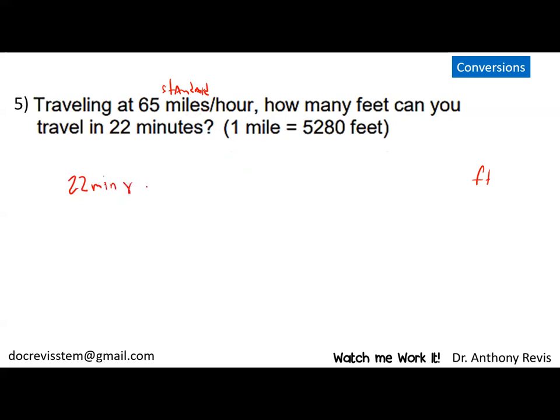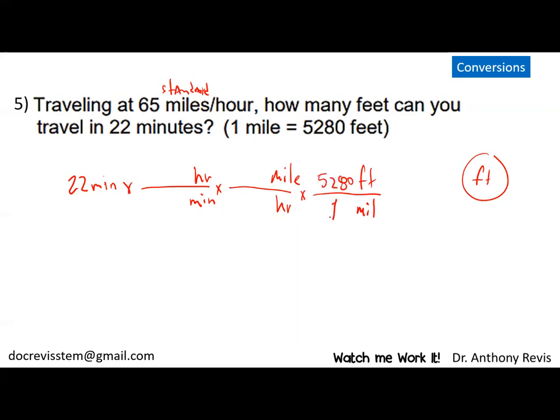So 22 minutes times that, the minutes goes automatically on the bottom. Why? I see it. I don't think it. I see it, minutes. And so what do I see? Minutes. Boy, I don't see anything that can go minutes, but I know I can go minutes to hours because that'll get me going. And what am I doing? Oh, there we go. So that'll work. One conversion. So I have hours here. When I said, what am I doing? I was checking this to make sure I'm after the right target. So here we have hour. As soon as I see it, I put hour here. And now I look back at my problem. I see hour can go to miles. Now I'm headed toward feet, right? Because now I know the miles will go directly to feet because someone gave it to me already.